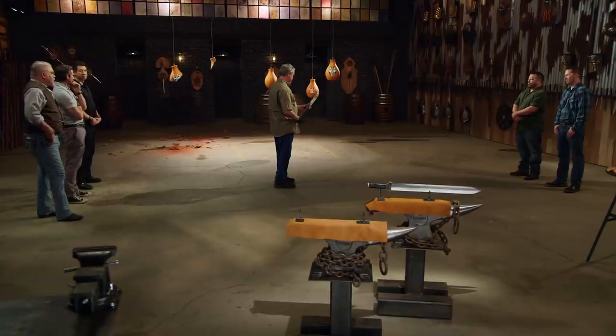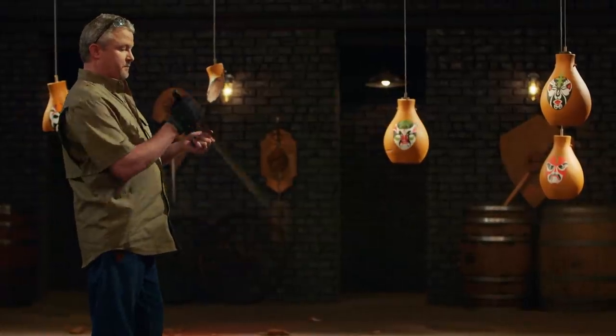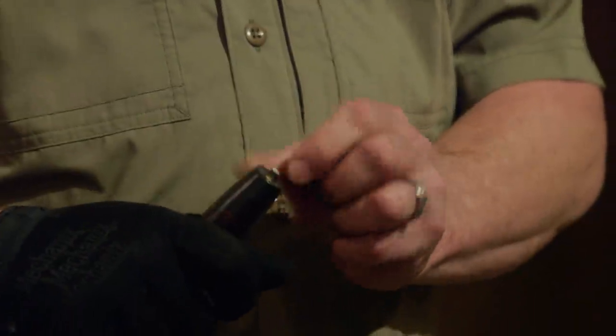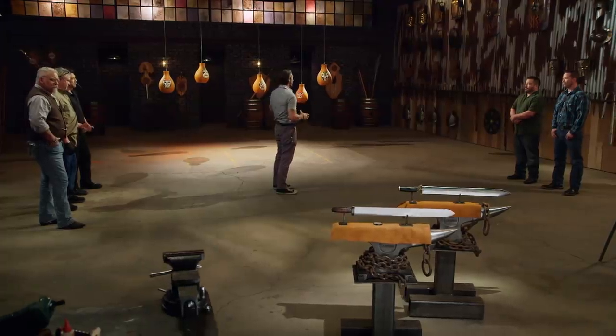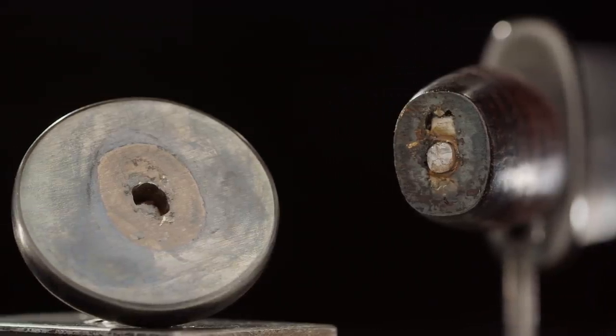Vince, I got to tell you, it's a great blade. Where I was striking, it's still sharp — still straight and true. But the problem is your pommel: your threads here didn't go very far through, so the pommel broke loose. Bit of a problem. Vince, your blade has suffered a catastrophic failure after three shots on the pots. A pommel is critical to a one-handed weapon's retention. But that doesn't mean this competition is over.